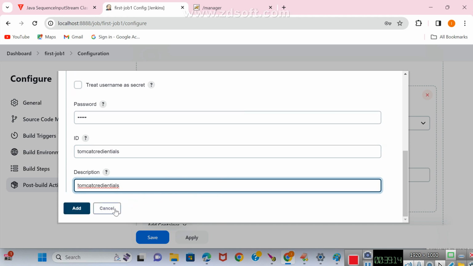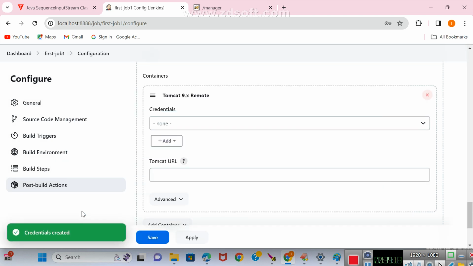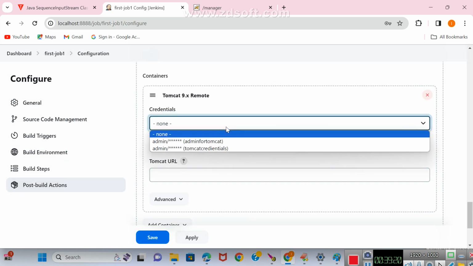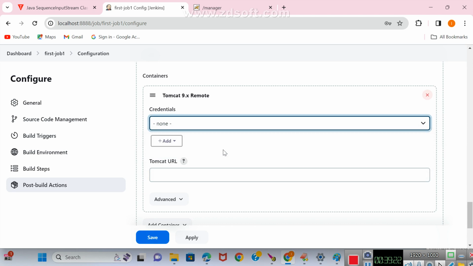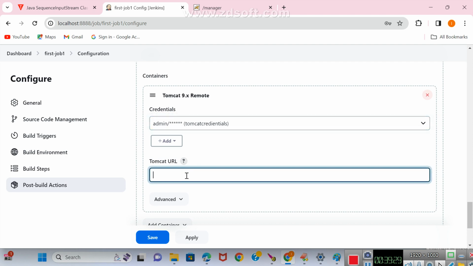Now, if we say yes, I'll click add. Shall I click add? Once it is added, just select Tomcat credentials. After that, the Tomcat URL. Somewhere I copied the URL. Maybe that is properly there or not. I am checking. This is not the right one.